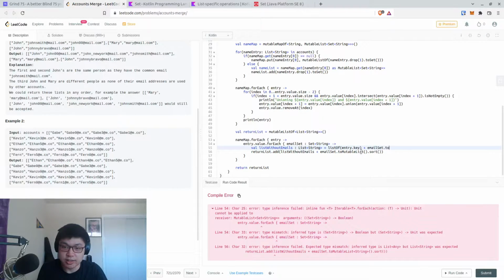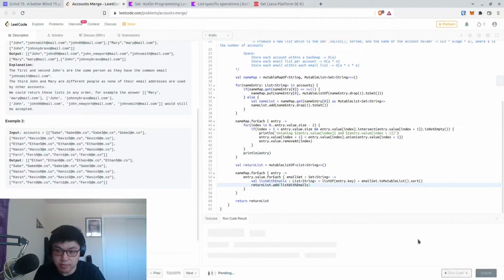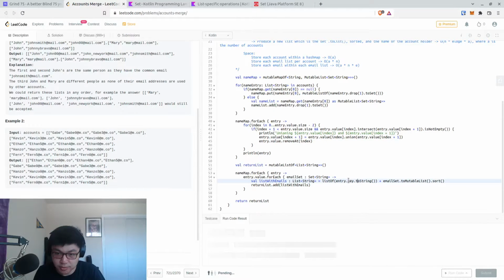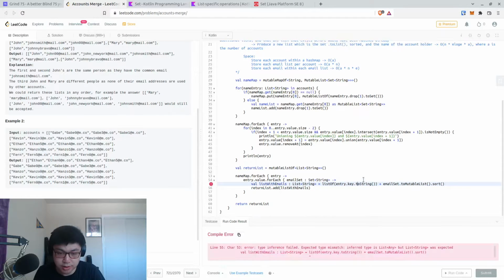Plus email set dot toMutableList dot sort. Can I do that? Inferred type, dot toString. Is this entry key really not a string? Oh.